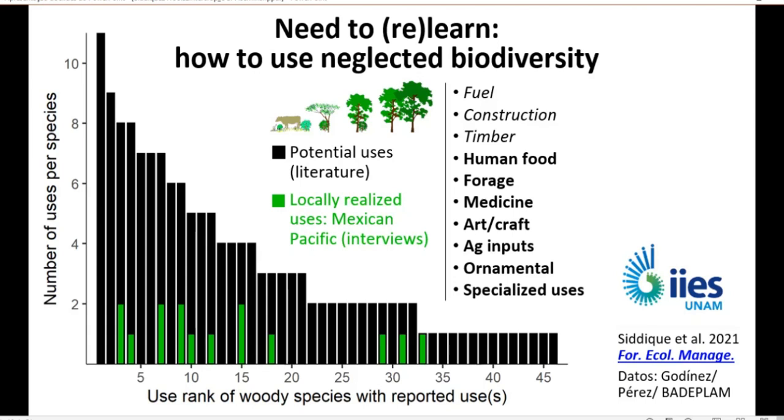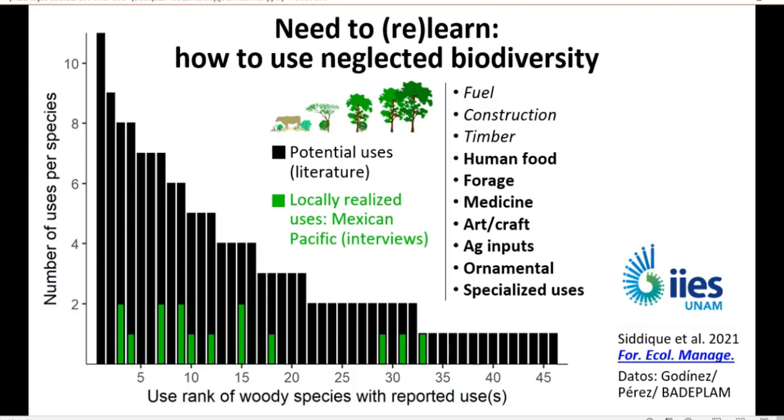So it shows that there is a very stark underuse of the socioeconomic functions of biodiversity in many places. This is just one example, but we've seen that in the literature also presented and recognized elsewhere. So we need to relearn how to use neglected biodiversity.